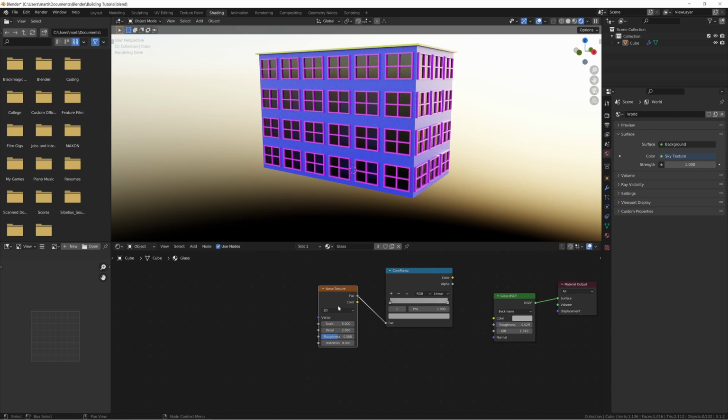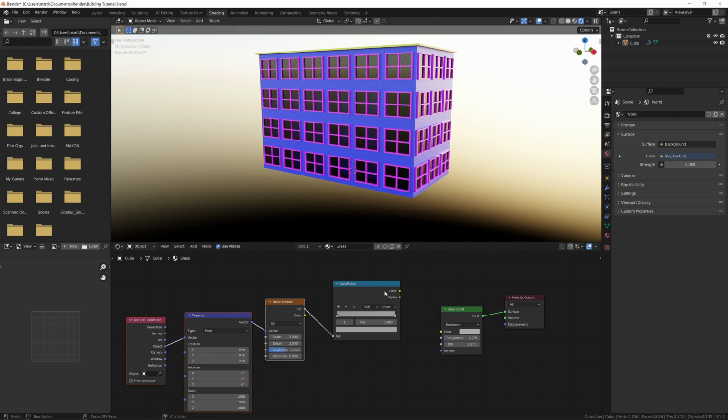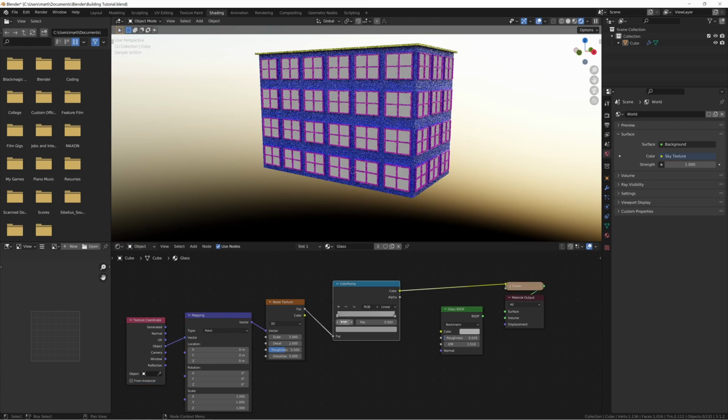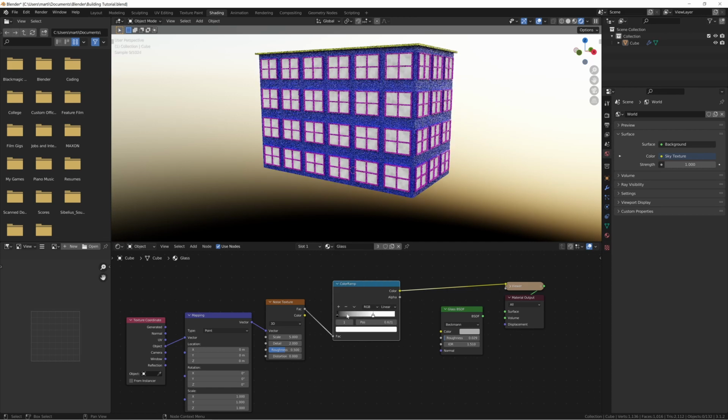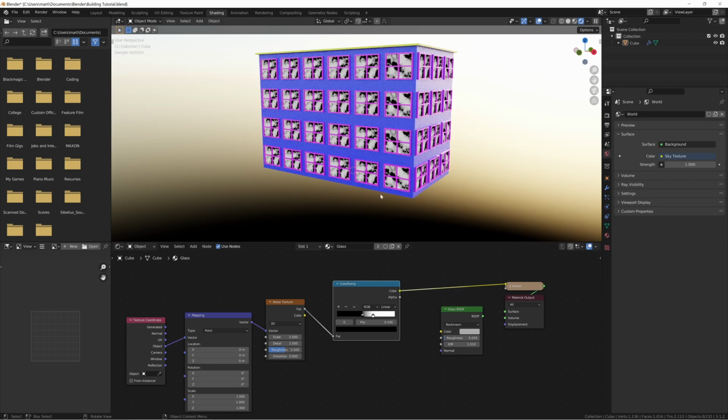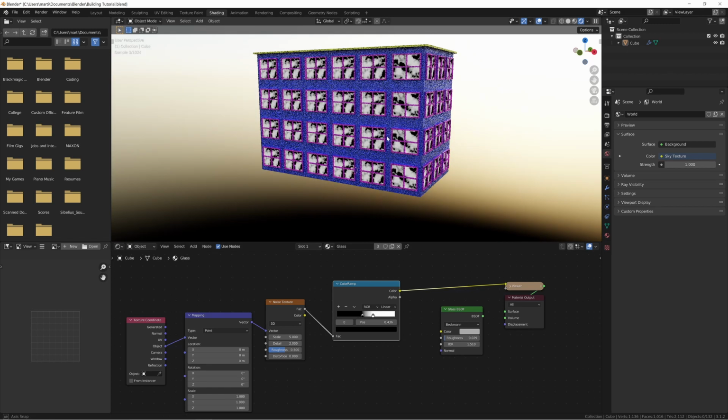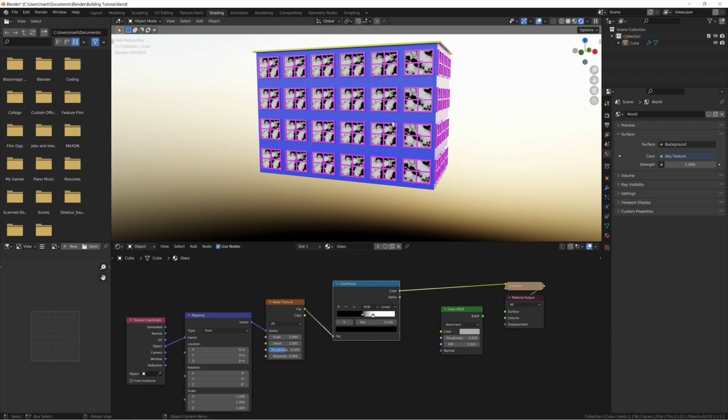And where do we want this noise to come from? Well, we're just going to use our Node Wrangler add-on, press Ctrl-T, and rather than using generated, we will use object coordinates. Let's actually just look at the noise texture. So first, let's bring this back down to black and white so we can see what the shape of it is looking like vaguely. Bring these in so we can get a little bit more contrast. Right now you can see that it's behaving a little bit oddly in that they are all exactly the same. And the reason for that is because it is still instances.